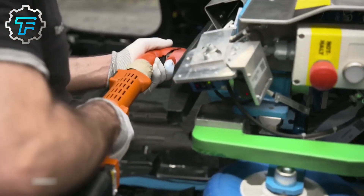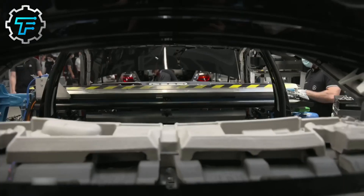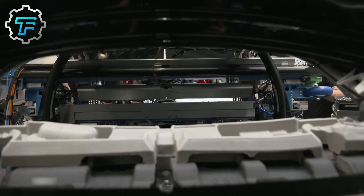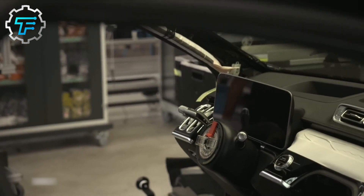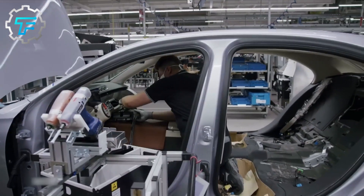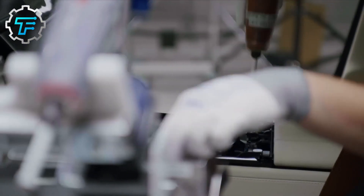Next, the car's engine and all the cool luxury amenities are tested. In the rare event that a defect is detected, the car is taken to the repair area, and such problems are fixed. Next, the cars are audited and given a price tag before being shipped to different customers all around the world.